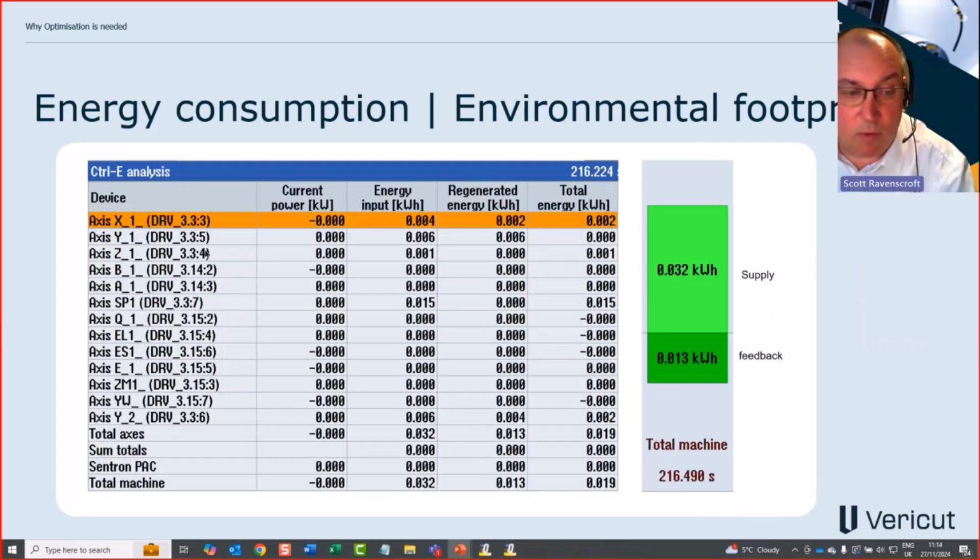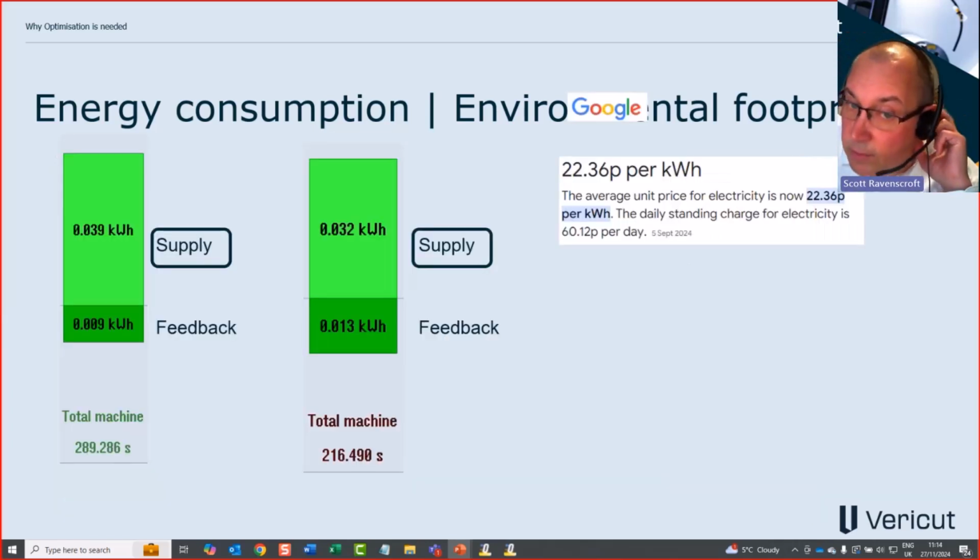Again, we're a little bit limited on where we could take this data from. It wasn't an overall net result of the complete machine, but we were able to map some axes on the machine, the supply and the feedback. The feedback is a bit like a Formula One car, where it returns energy under braking and things like that, and the supply is the overall kilowatt hours. So when we looked at the unoptimized process, for that single strategy and what we could map, it was about 0.3039 kilowatts.